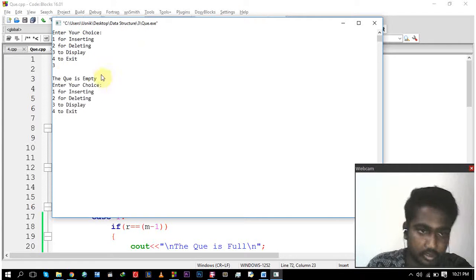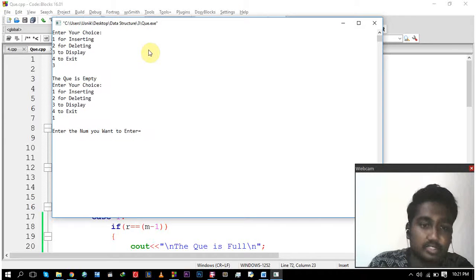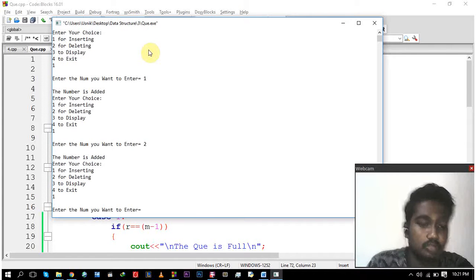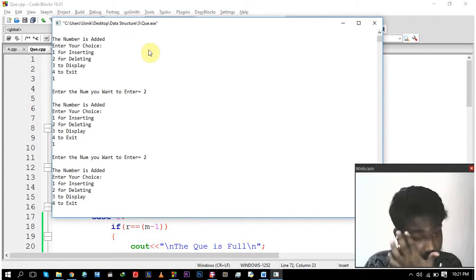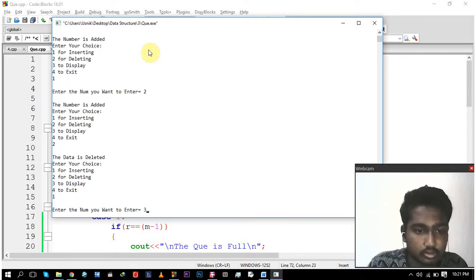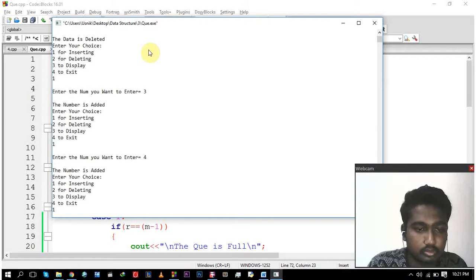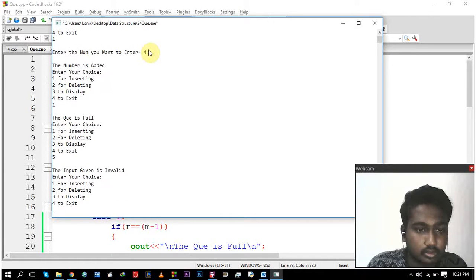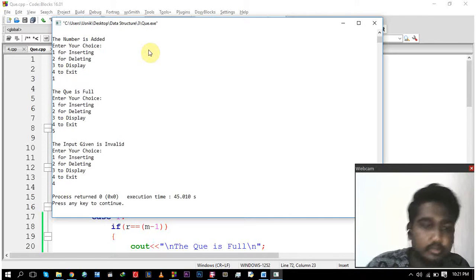So here it's showing, and now if I want to enter something, let's say we'll enter 1 to 5. 1, 2, 3. I pressed again 2. I'll delete that. 3, 4, 5. Okay, I've made some mistake. I'll run the program again.